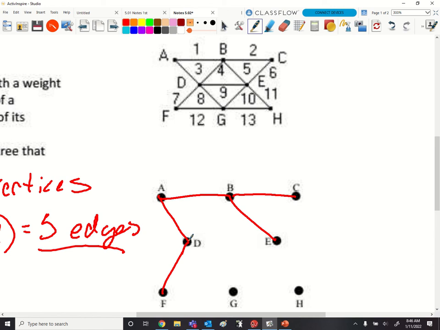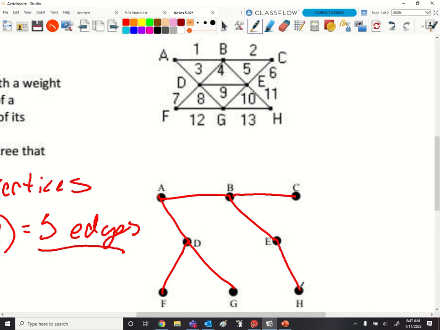D. What to D? Say D, G. No, there's no. What's the next one? D to G. D to G, thank you. You said D to H. I said D to G. You said D to H. There's no road from D to H. E to H. Can't you go E to H? E to H? Yeah. We could.